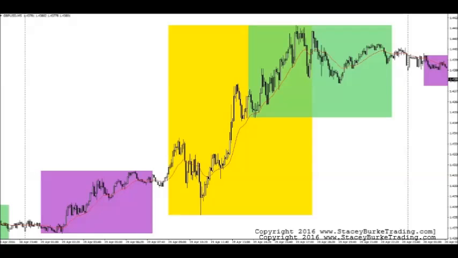We're just reviewing the pound USD, the pound yen, and the euro yen for April 19th, 2016. Just going to go over a couple of really simple price action strategies that you can apply that might help you to just see things a bit clearer without making it too complicated.